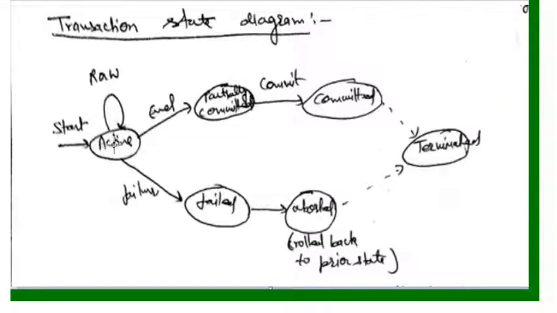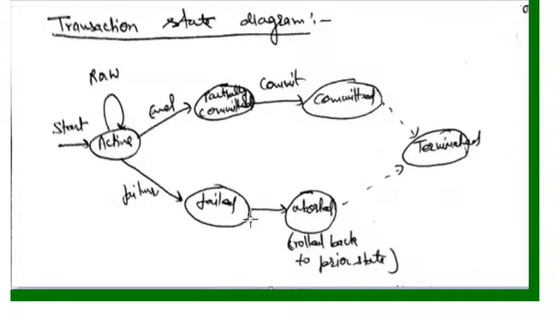So you can see the other arrow from the active state is to the state that is failed. So in between of any transaction, there may be some hardware failure, there may be some software failure. If because of any reason the transaction fails, we say that it will come into the failed state. So a failed transaction needs to be rolled back to maintain the atomicity. So this is the task of the recovery management component. Later we will see which algorithms are followed for recovery management, how it is performed in detail. But for now we can see that it comes into the failed state.